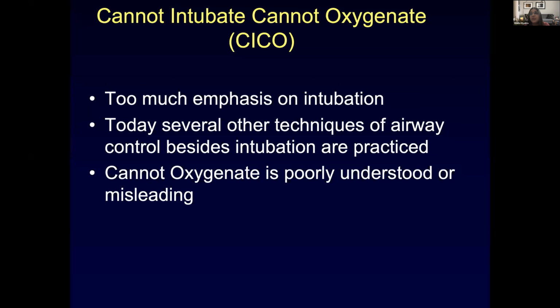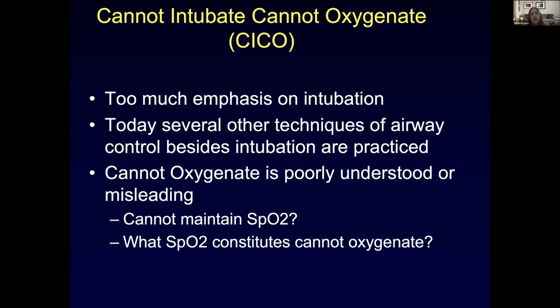So if you cannot ventilate a patient, by a mask or a tube or a supraglottic airway, you know the saturation is going to fall, because if you can't ventilate, you won't be able to oxygenate. Your saturation may be preserved if you pre-oxygenate the patient well, or if you're using apneic oxygenation, but desaturation is inevitable. And therefore, ventilation failure always precedes oxygenation failure. And that should be your trigger to initiate the emergency cricothyrotomy.